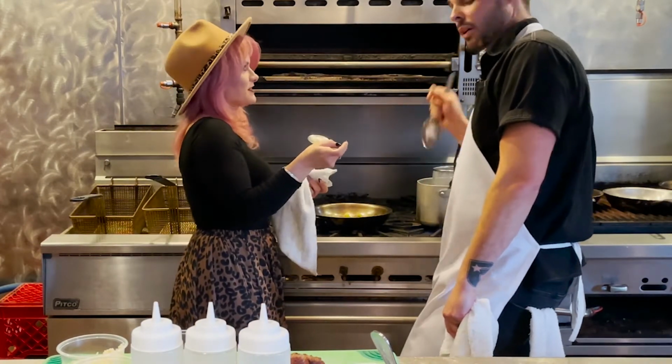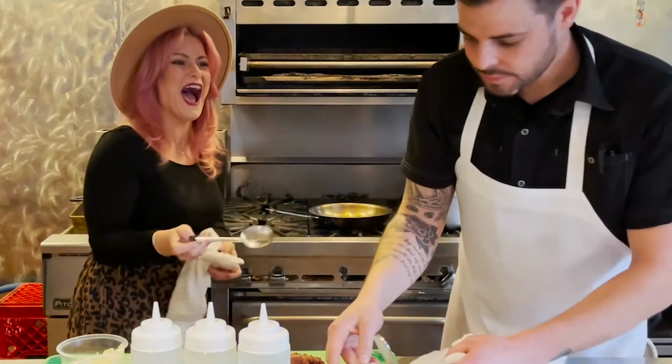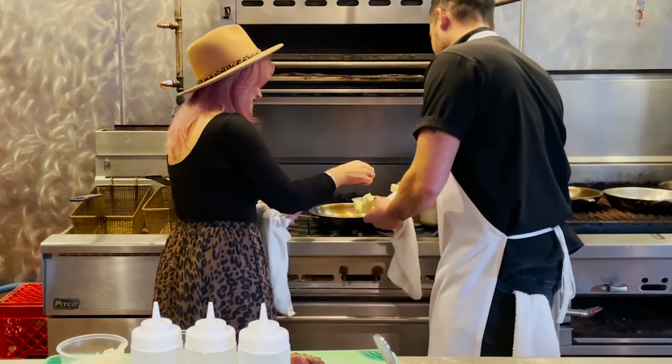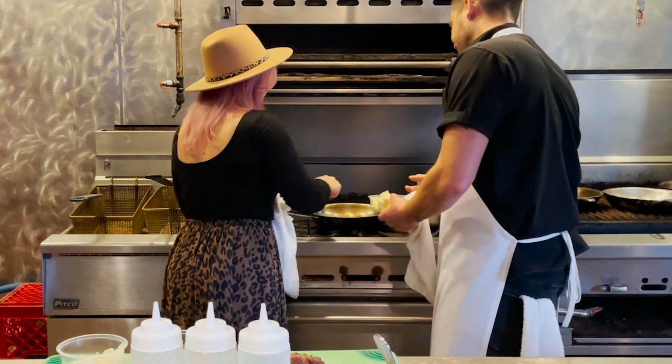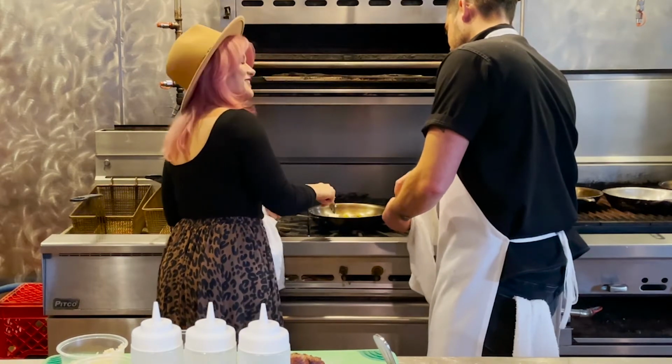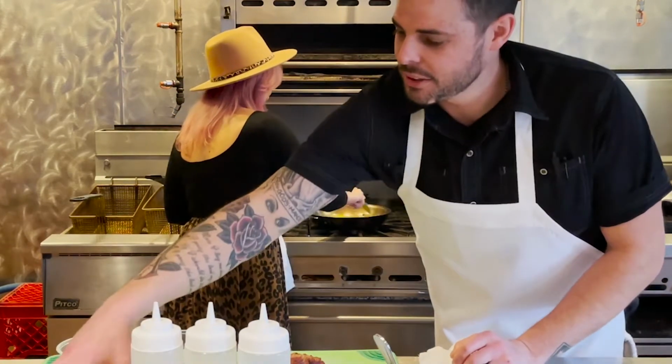I think we need butter to break up the salt. Wow, it's very acidic and very salty. Okay, go ahead and add some more butter in. Good. At least I needed more butter to make it better, right? Yep, that's a lot. That fat's going to balance out that salt.